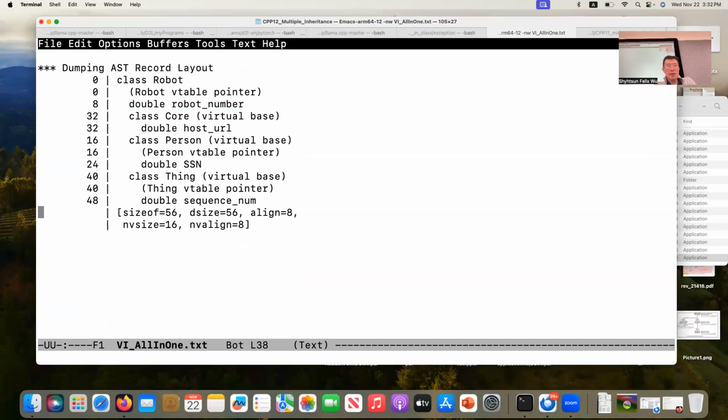The thing object starting over here has the thing vtable pointer and sequence. These three lines are the same. But after that, it doesn't have the core. Why? Because all this depends on the vtable pointer over here, which will provide a pointer to this core. So essentially, where you can access that core is not determined at compile time. The core is shared by three different classes: class thing, class person, and class robot.